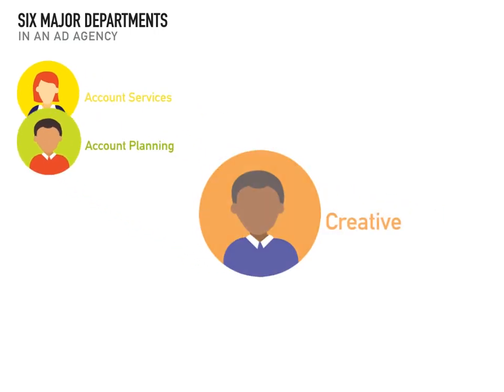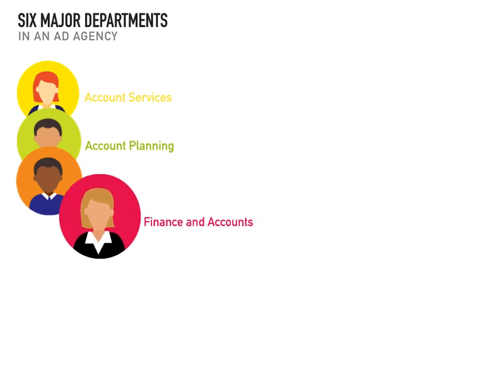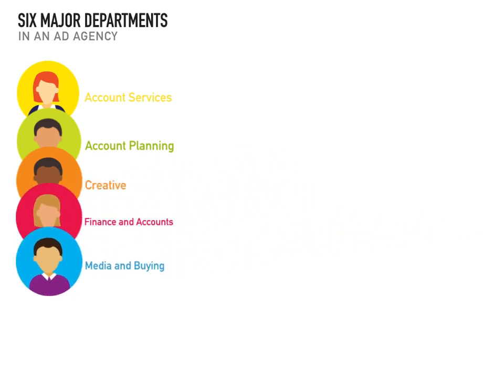In this little film, we're going to look at what a large ad agency looks like, who are the people in there, and what they're made up of. So an ad agency has many different departments: account services, account planning, creative, finance, accounts, media buying. Some don't have that, but most large ones do, or they have a separate little sister agency that does that. Production. So there's either a general manager or a CEO that oversees an agency, and there are many vice presidents beneath her or him. But in general, this is how it's broken up.